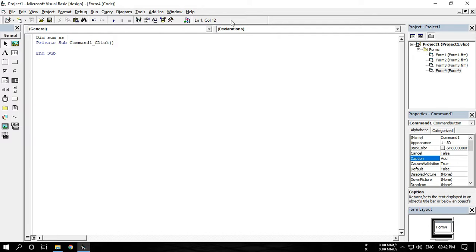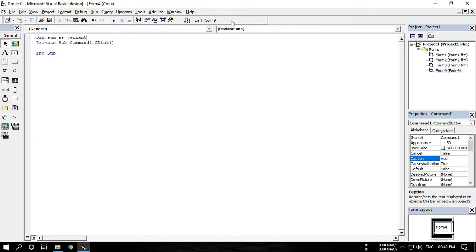But if you don't declare any data type, then it will by default take it as variant. Now what is variant? Variant is a kind of data type which can hold every data type.